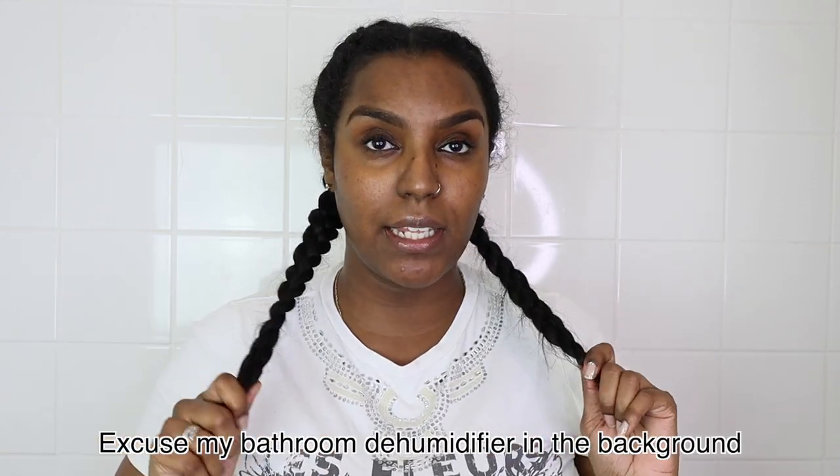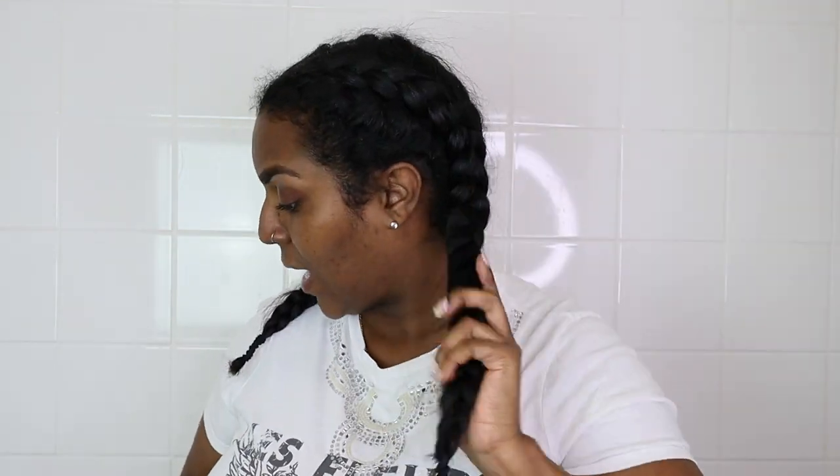It's been about seven weeks since I straightened my hair. I pre-pooed my hair the night before with some coconut oil, applied it to my scalp as well, and put it into two plaits. Now I'm taking them down and starting my washing process. My hair is very nourished — I use coconut oil because it's penetrative and I needed some moisture back in since it's been so dry for so long.